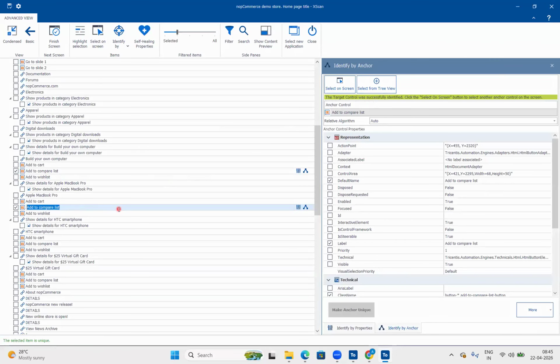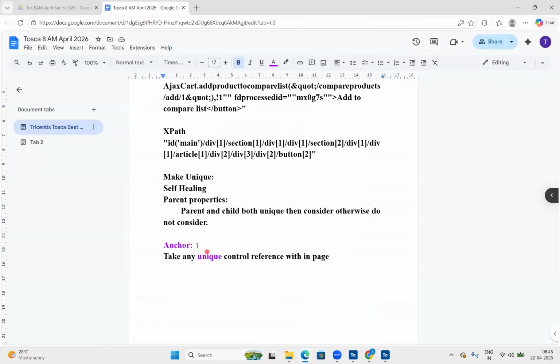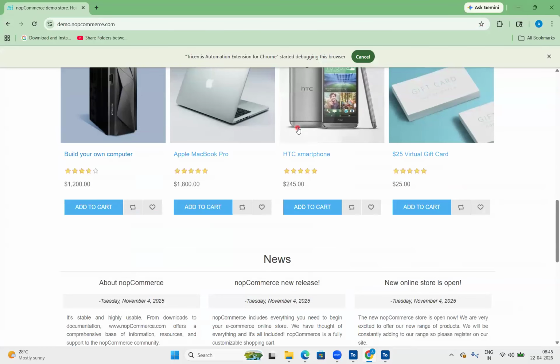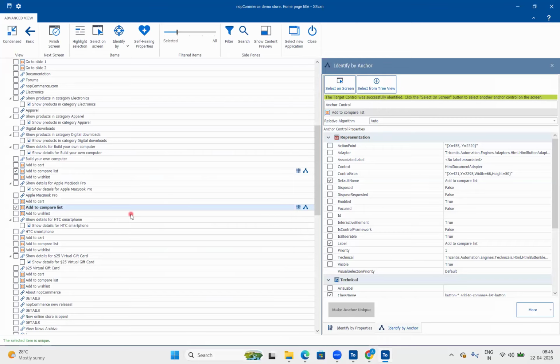Team, as of today, please be focused only on understanding how anchor is working and how all these features are supporting. From the duplicate point of view, we do have a different approach. At that time I'll discuss each and every point clearly. I hope everyone is clear with identify by anchor references, right?